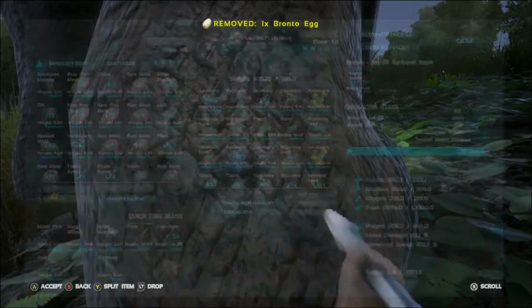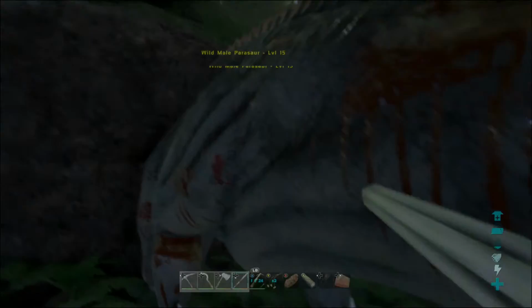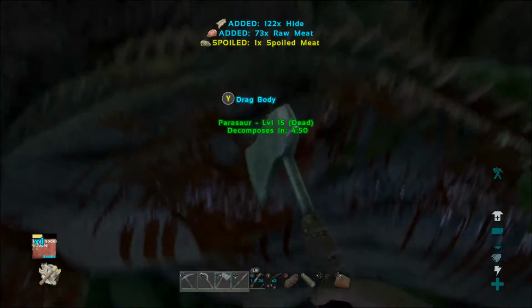Oh, I thought I needed two more freaking hide for the saddle. Just two more. Thank you, kind sir. I'm just gonna borrow some of your hide. Make that. So I have tamed the Pteranodon. It has been tamed. I have tamed the flyer.